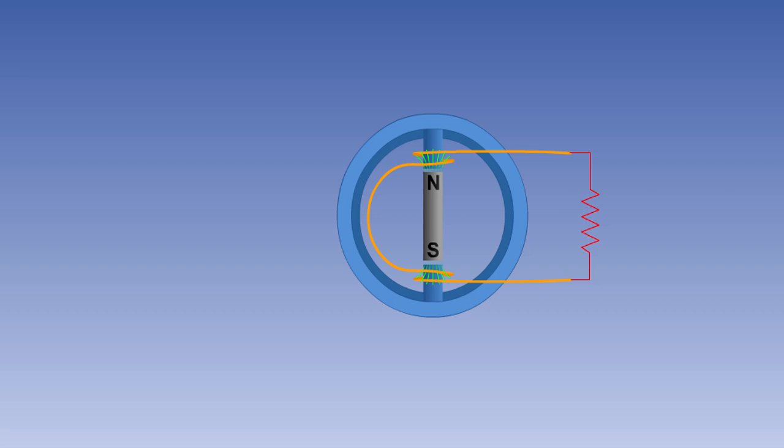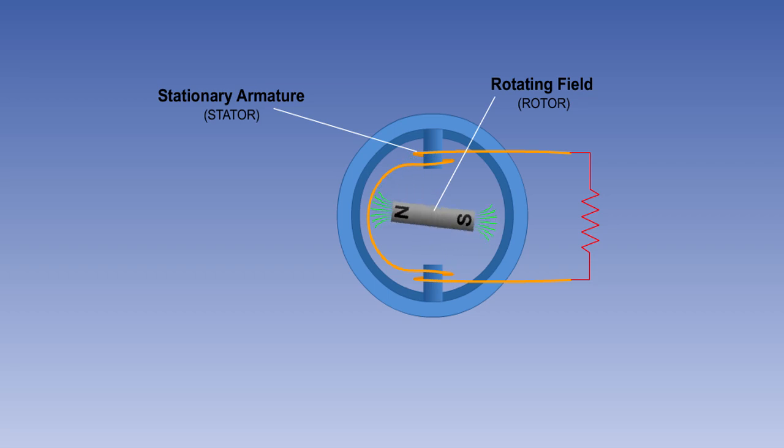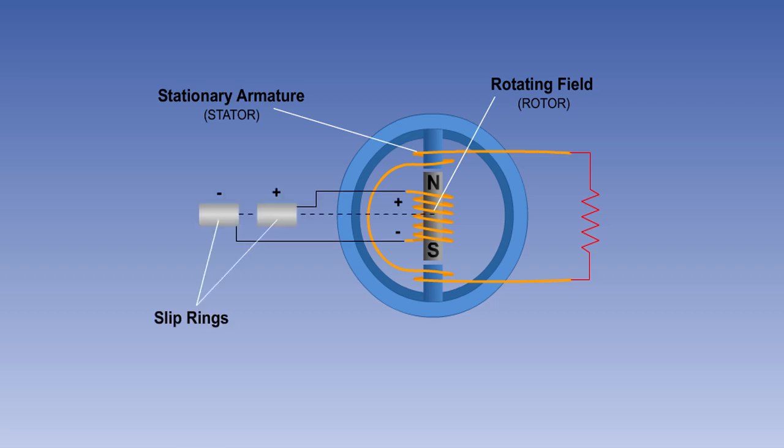Most AC generators are designed with a rotating field and a stationary armature, in the same way that DC alternators are constructed, but without the rectifier. The rotating part of the generator is known as the rotor, and the stationary part the stator. The field can be energized either by a permanent magnet or by DC from a separate source. One advantage of a rotating field AC generator is that only a low current is fed through slip rings to the field windings.